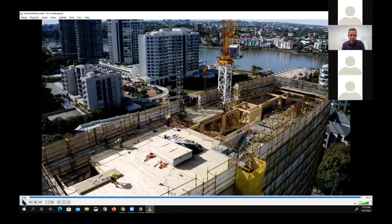The other considerations, as John had mentioned with his procurement timeframes, you've just got to have your architectural drawings locked in and get the shop detailing done about 10 weeks out, and just make sure that we've got about a 10-day time frame to confirm deliveries from down south. With the program, we did take a bit of a conservative approach. There is the ability to keep up with the internals pretty closely behind that 5-day slab to slab turnaround, but we were just not wanting to run into any problems and kept a 2-floor buffer so that if we did have any issues with water, we wouldn't find the internal linings being affected.